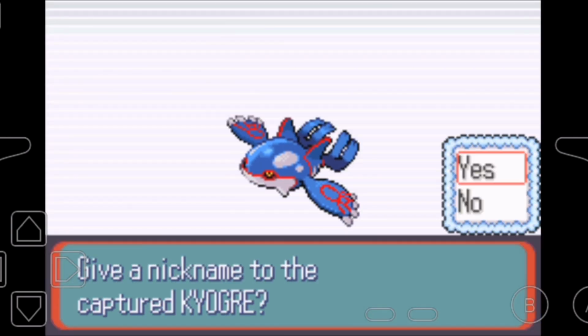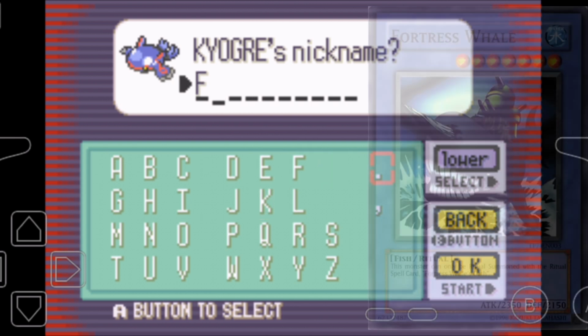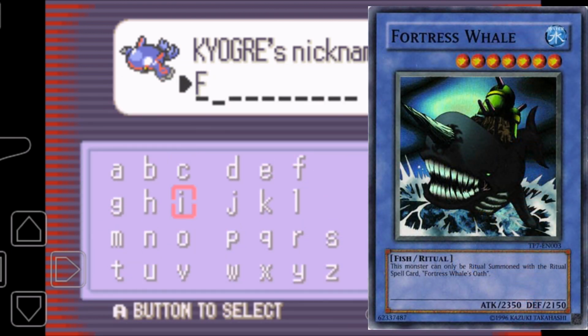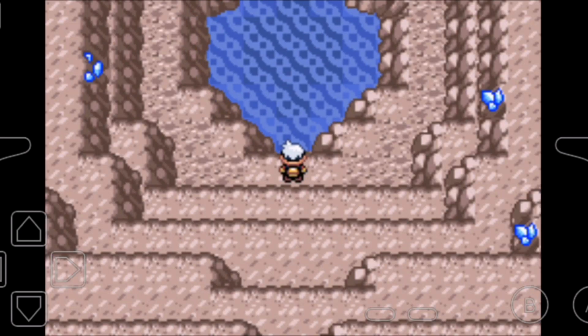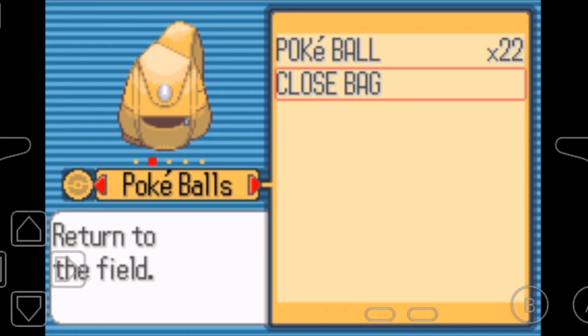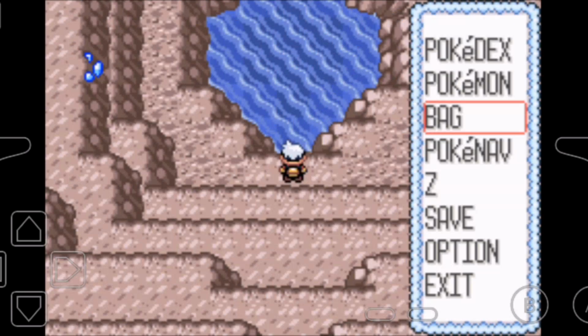Sea Basin Pokemon. And it would be a crying shame, and I have to say this, if I don't name this Fortress. Hopefully I spell it right. If not, I'll fix it later. But we are going to name Kyogre Fortress, after, of course, either Fortress Whale or Mega Fortress Whale. They just feel like the name scheme works. Just let me cook. Let me cook.